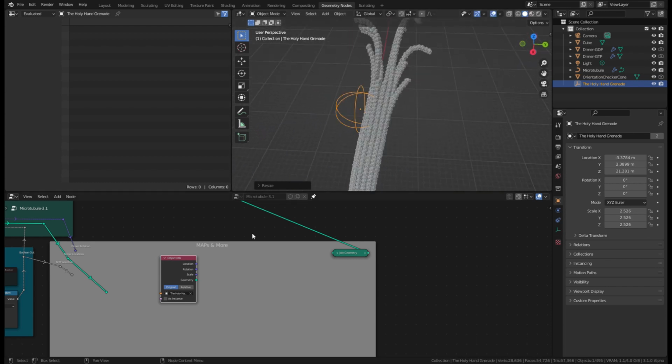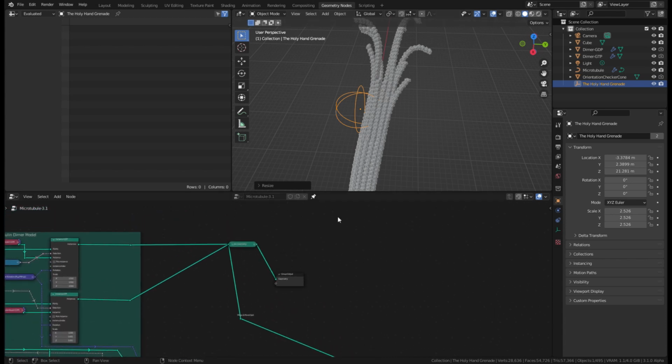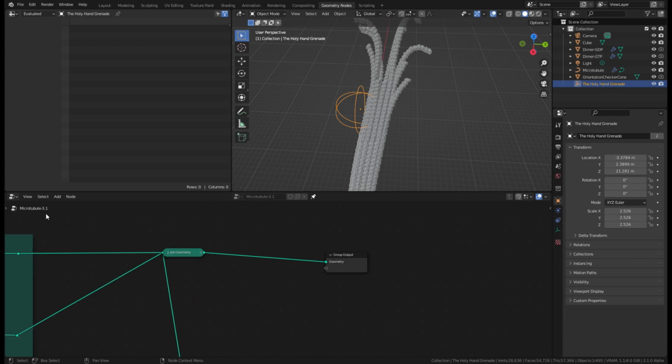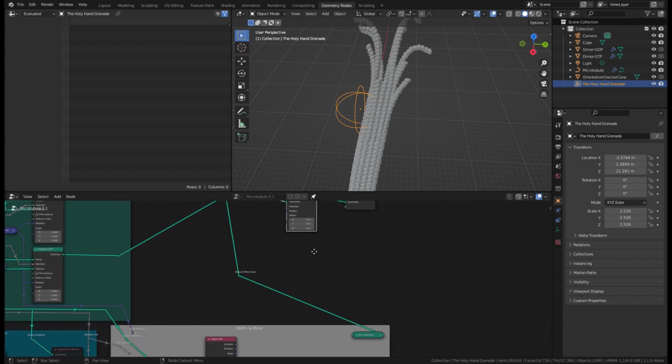That would be nice. So first we're going to have to do something about position, and so this is where it all comes together. After that we'll add a set position node. Nothing happens of course because, well, we're not changing anything at the moment.